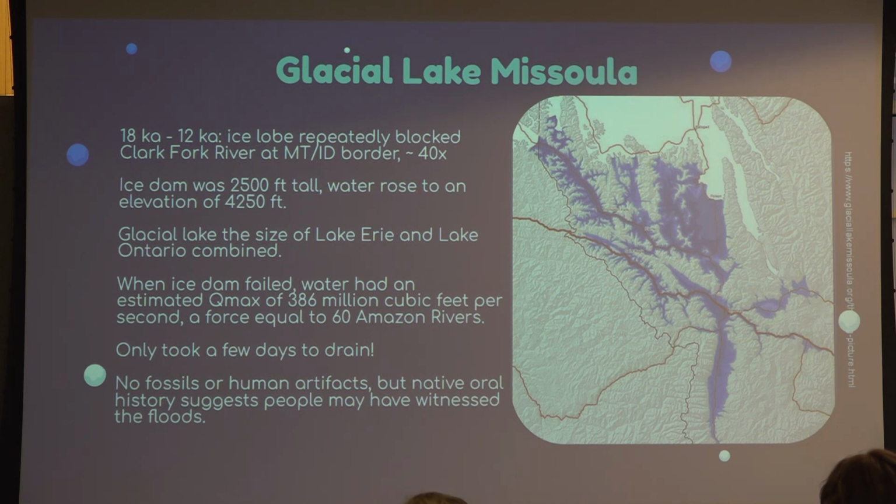The shocking thing is we think it only took a few days to empty, which is just mind-boggling. Like, so much water, just poof, in a couple of days is gone. You go from a lake that is over 4,000 feet in elevation to a dry valley in just a couple of days. Now, as far as we know, there are no fossils or human artifacts associated with the lake or the failure, but native oral history suggests that people were probably around and probably witnessed this, which is, again, wow, human eyes actually saw this happen.